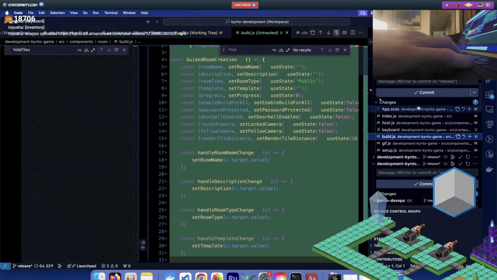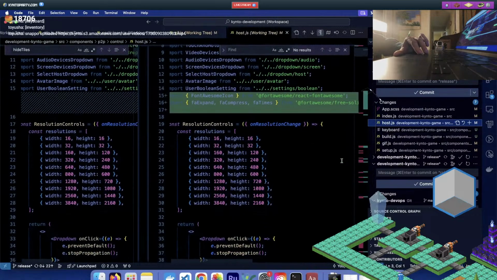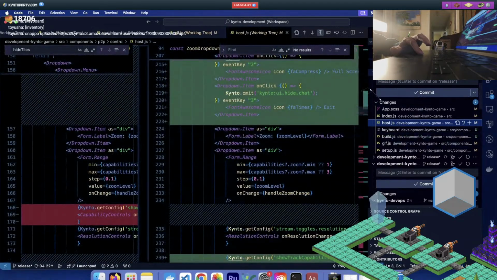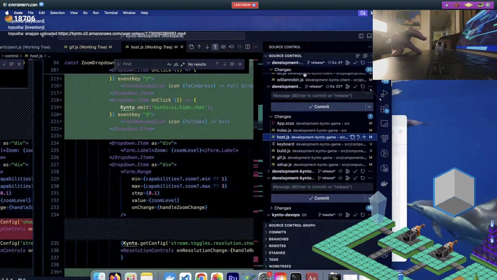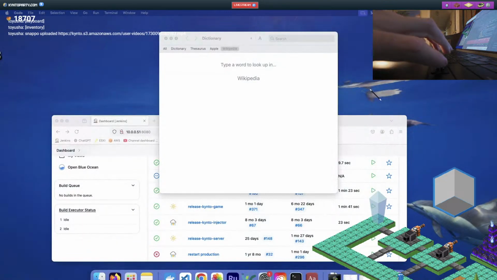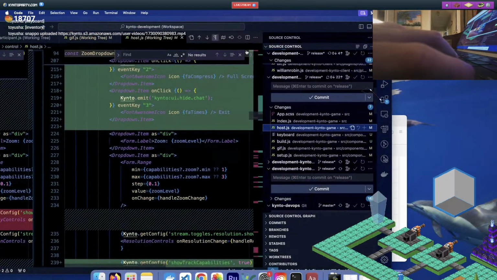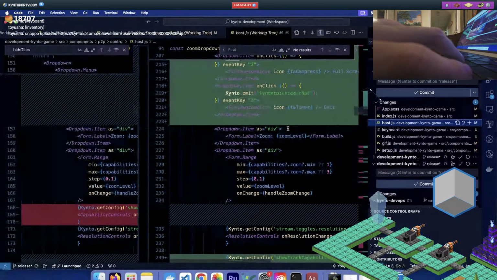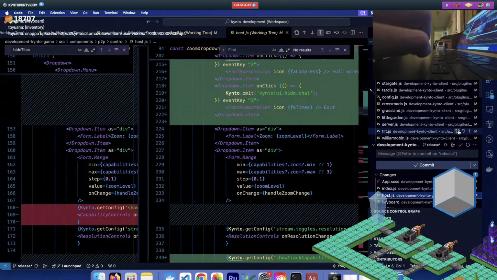My app, SCS app, all the styles are basically one big sheet because everything in Kinto is all used at once. Something I need. We have 22 changes sitting ready to be committed, uploaded. So go ahead and do that. Uploading those to Git. And then we have to move on to the client.